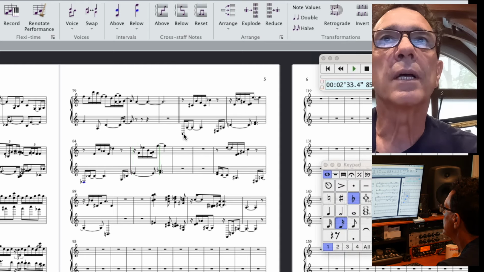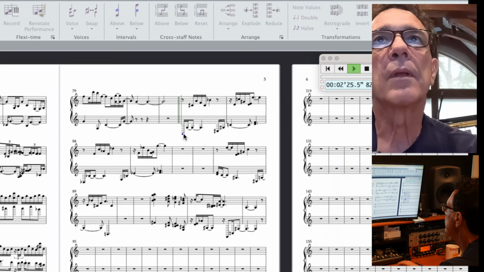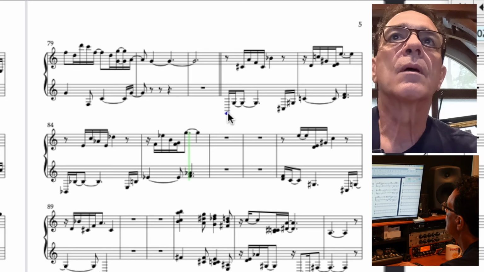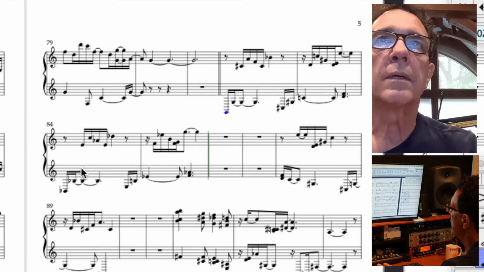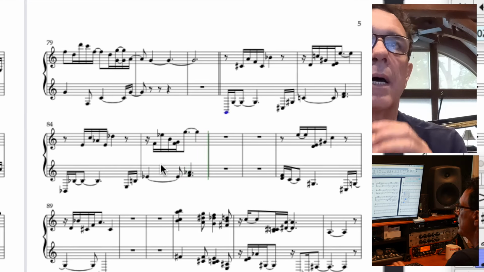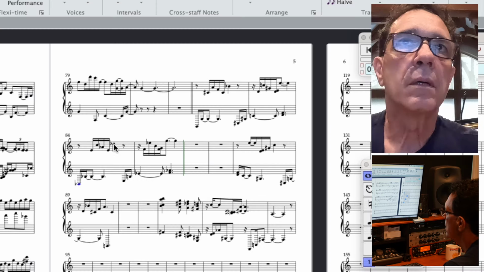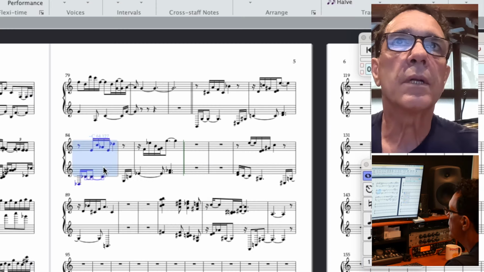That might sound interesting, and I've got another idea. So here it is in context. And now we're going to take half beats. We'll take from here to here, just that much.